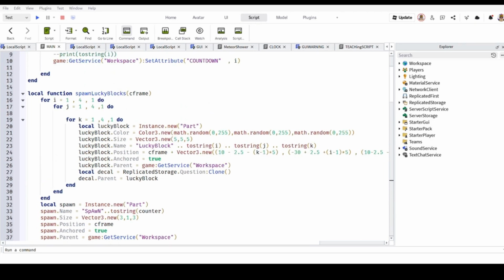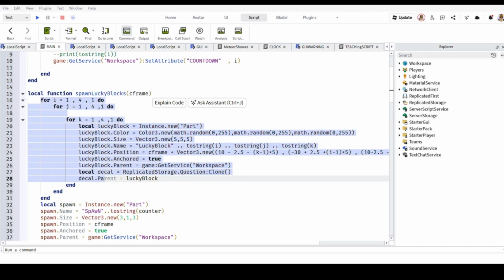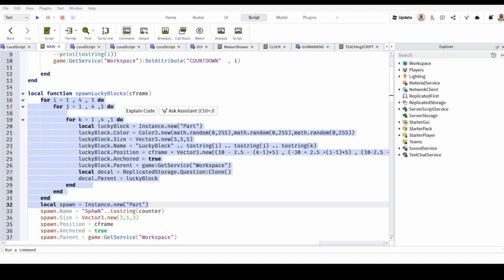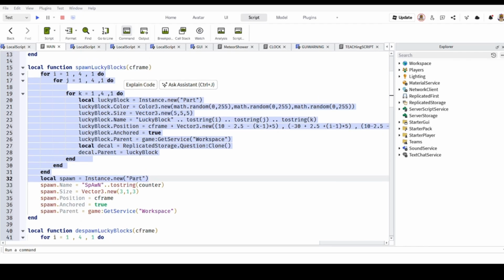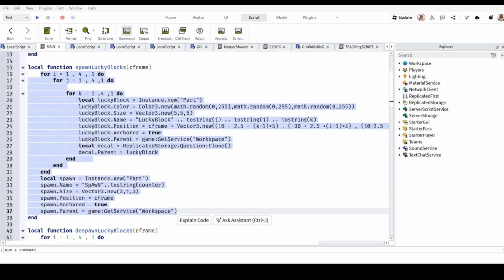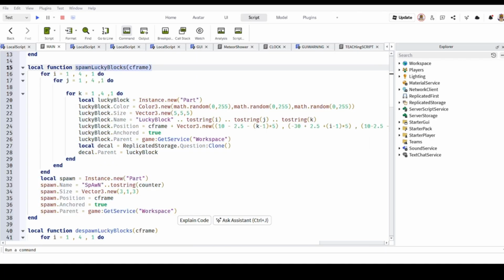So this is a function that I have created in my game. Local function spawn blocks. And this is a bunch of for loops which I have used. For now you'll not understand this stuff, it's fine, but you can relate to it. So this massive code, maybe 15 lines or so, is enclosed within this singular function of spawn blocks over here.